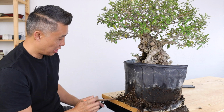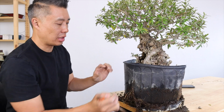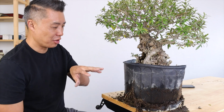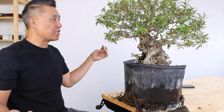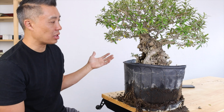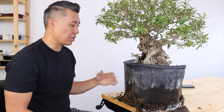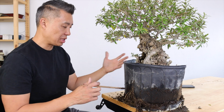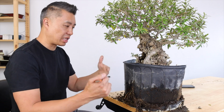It's root bound on the outer pot, and it's also root bound on the inner pot. So you've got a double root bound tree, and that's why we're not getting really desirable growth at the top at all. For how old this tree is, we should be getting some really lush growth. So let's fix this. I'm going to spend some time breaking away this can, and then we're going to try to get to the main root structure.